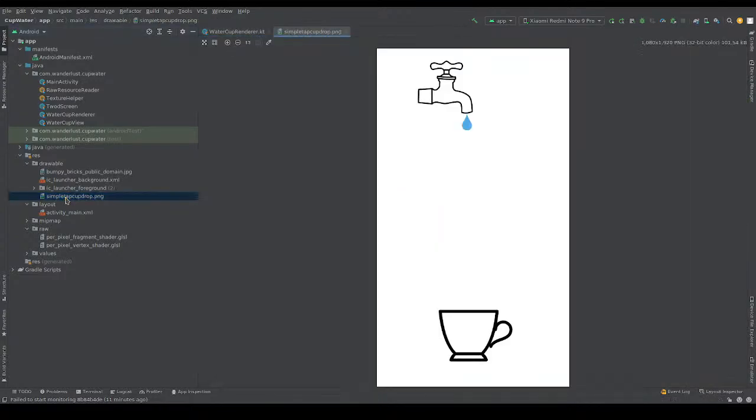So this is a starting point image. We'll be having this drop traveling down towards the cup. There is a collision in the cup, after which the water settles, and so maybe I'll write it down as well.